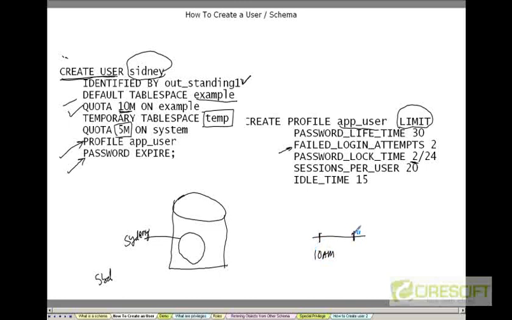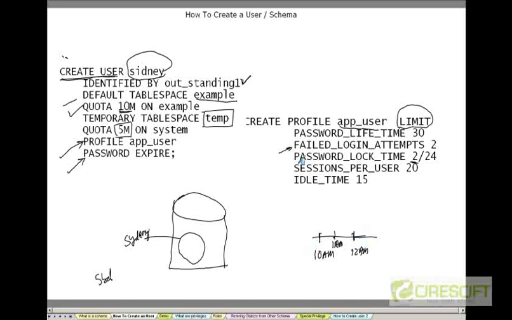Then this user is disabled until 12 noon. Even if you give the correct password at 11 a.m., it will not let you log in. After 2 hours, if you give the right password, it will log you in.